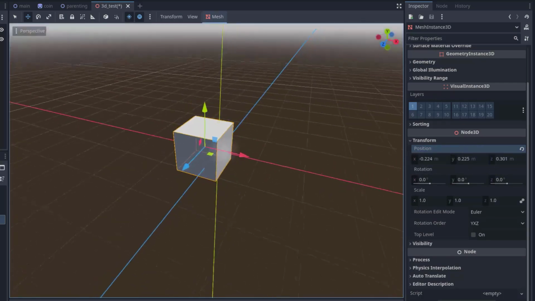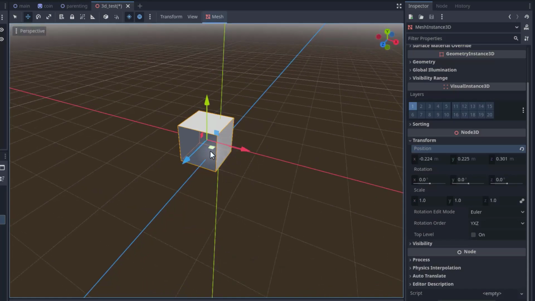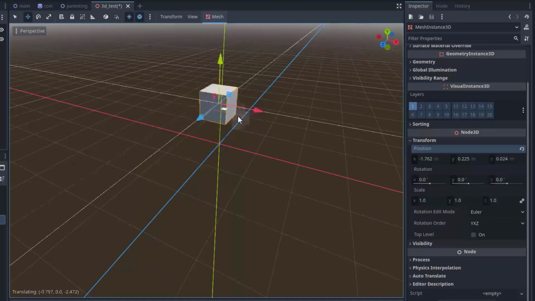Now you'll notice on our cube that we also have these three little squares, and these, if we click and drag on them, allow us to move along two specific axes only.